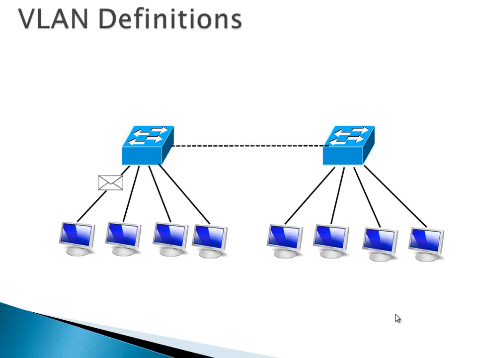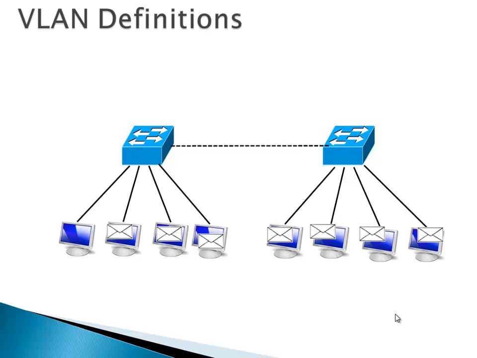It's the same. So if one PC sends a message, it will be able to communicate with every other PC on the network. So for example, if one broadcast goes to the switch, the switch is going to flood that broadcast. It's going to send it to every port apart from the port it came in on. So it's going to flood the broadcast, which means every PC on the network will hear that broadcast message. This might be okay on very small networks, but in large networks this could be a big problem. Another problem that we can solve is security.